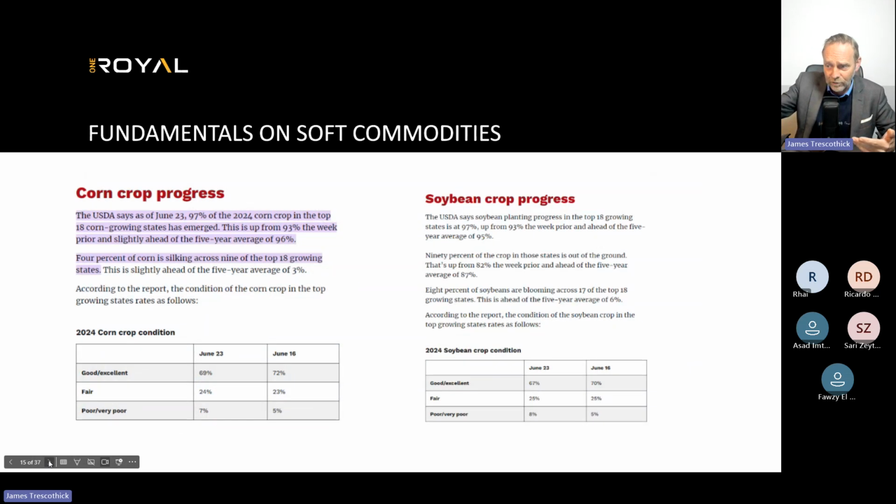They often produce little reports like this example here, corn crop progress, what percentage of quality was it? How much is grown? Is it better than expected or lower than expected? What's the quality of it as well? Because if the quality is no good, they're not going to be able to sell it. Things like that. Soybean crop progress. And these reports are out there for you to find.